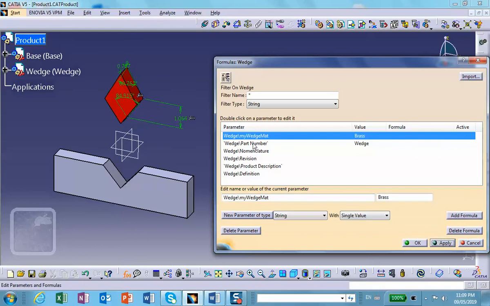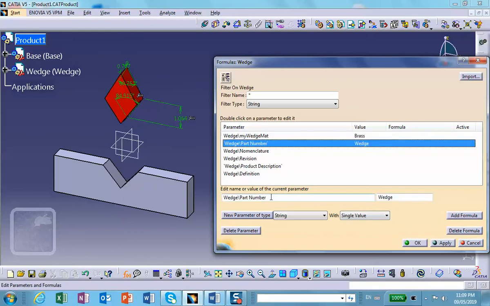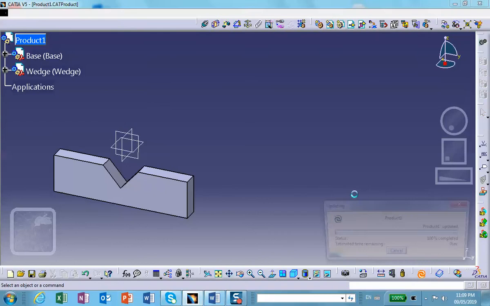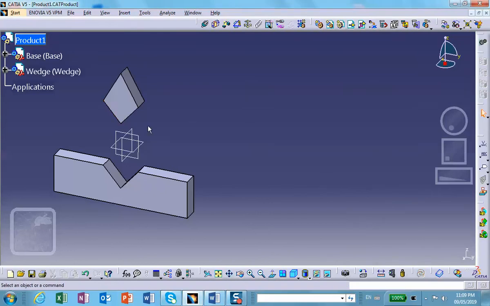And if I select the name, I'm going to call it my wedge name. Apply. And OK. And now, here's the update. Because I made this angle equal to that angle and this height equal to that height, it says that this has to be updated. So I say update. There we are. These two now match.